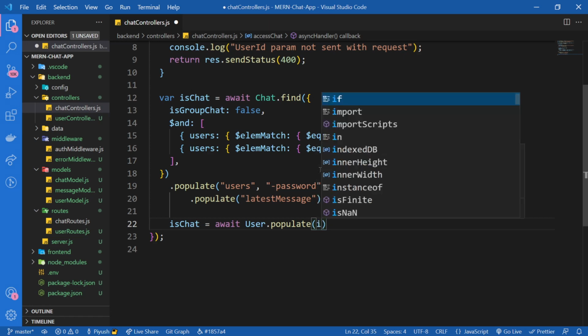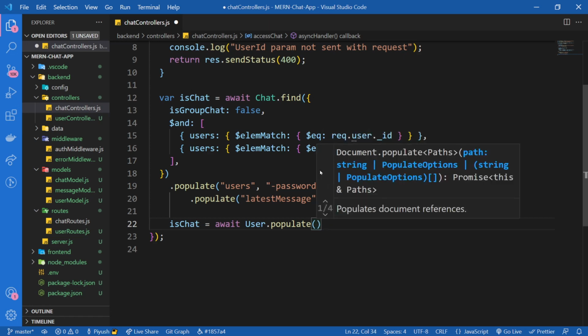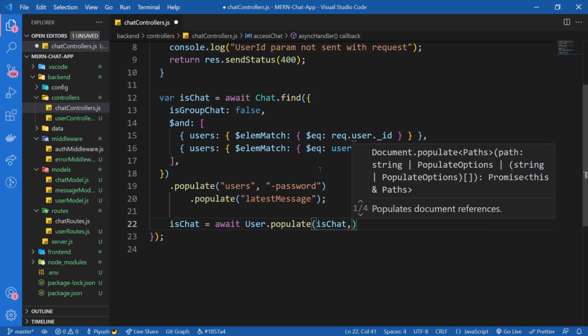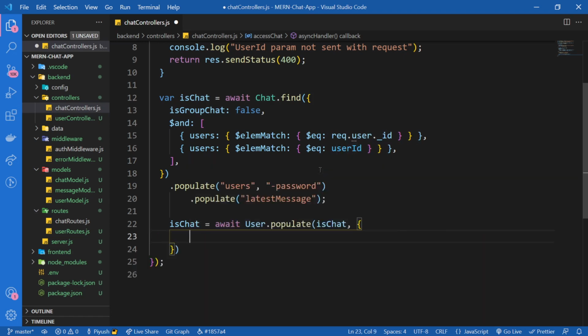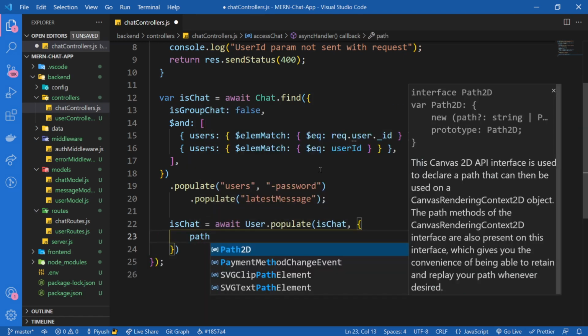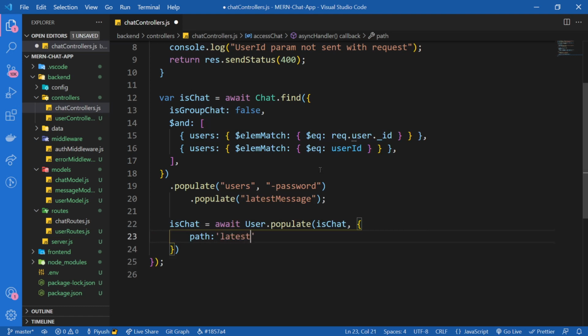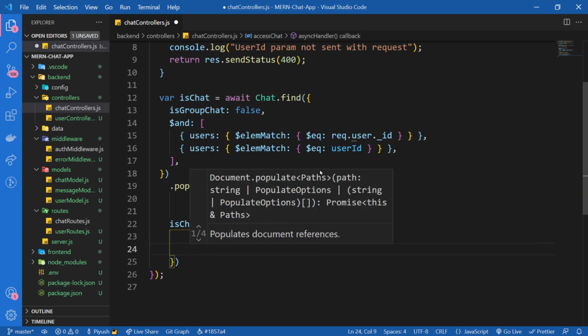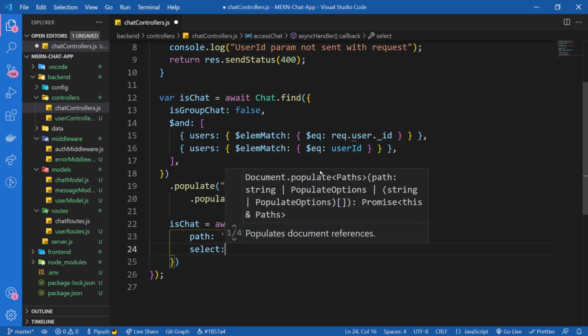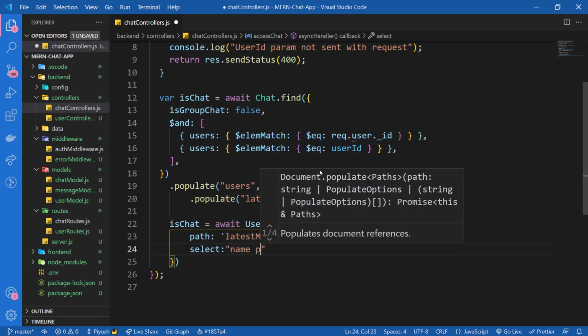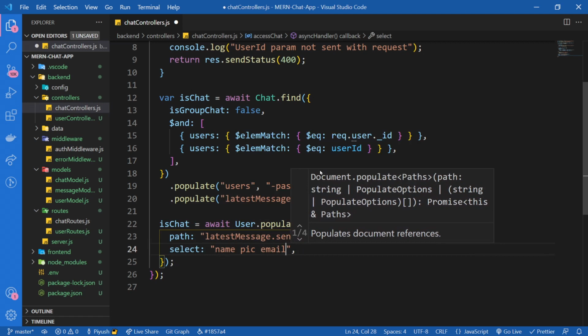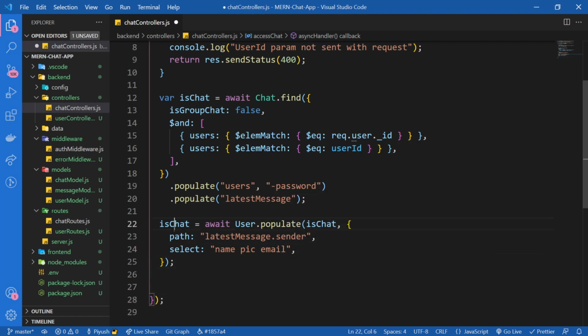It's gonna take two things: isChat, and what we are looking to populate. So path is gonna be latestMessage.sender, and what are we looking to populate inside of it? We're gonna select name, picture, and email. That's all. Here inside of this we have all of the final data for our chat.